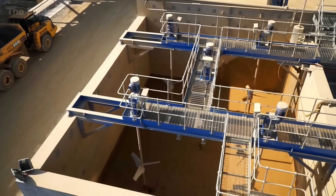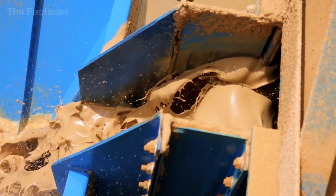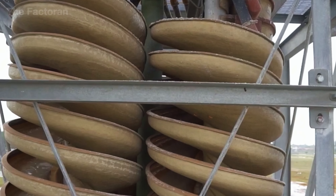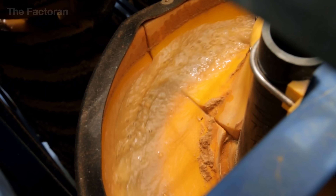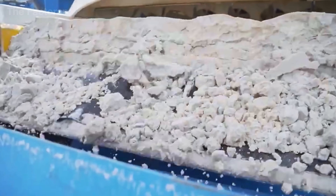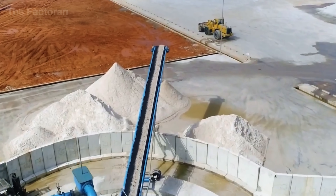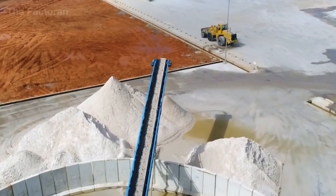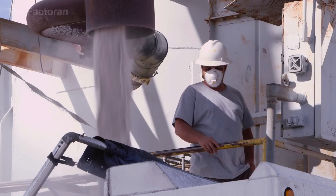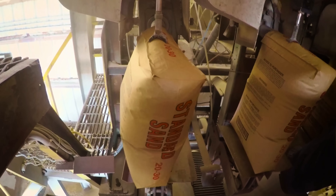After nearly 15 minutes of continuous agitation, the water-sand mixture begins its controlled descent into a spiral separation system. Here, centrifugal force pushes heavier metallic particles outward and filters them out. The remaining stream, now lighter and more refined, moves toward a mechanical separator designed to capture any remaining traces of iron. Once the sand is dried, it's loaded into one-ton bags and shipped to the glass factory.